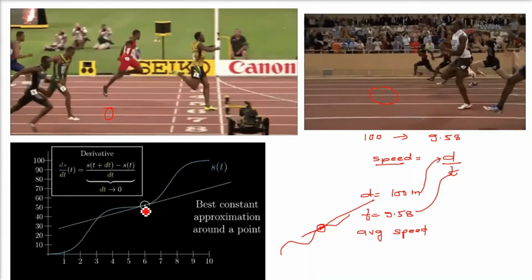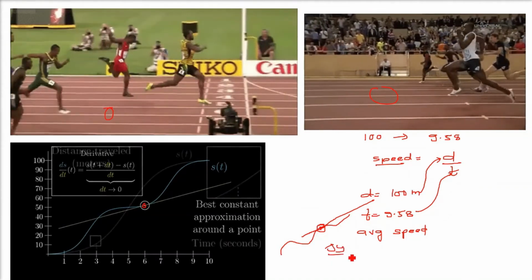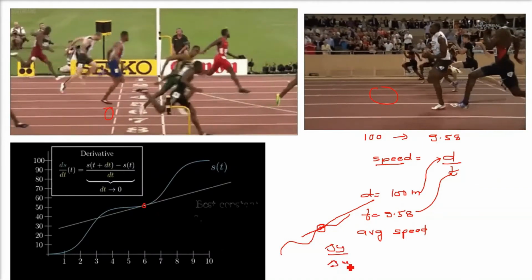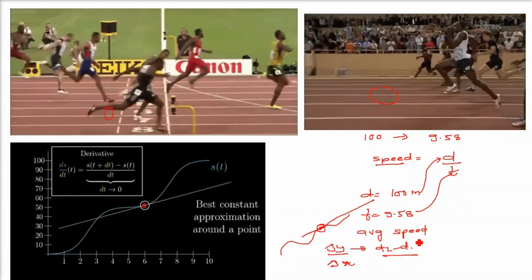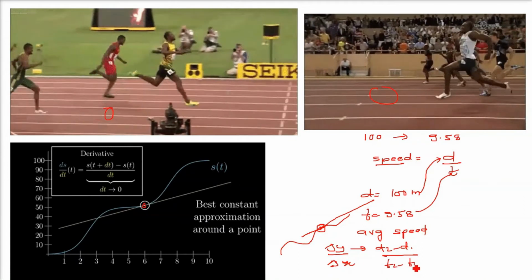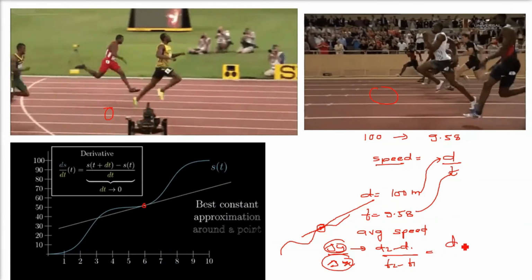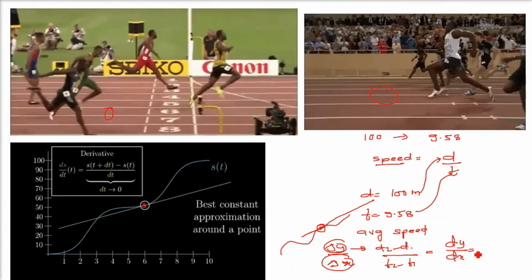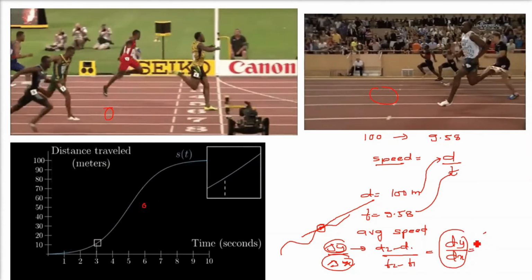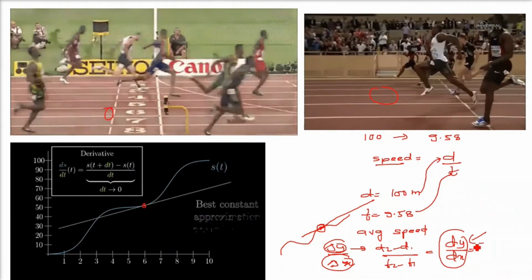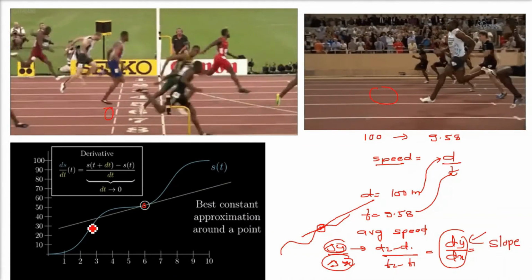And that particular tangent, the slope of that tangent, that is tan theta, or m, that is delta y by delta x. Delta y by delta x is simply d2 minus d1, that is the distance difference, and t2 minus t1 is delta x, which is the time difference. But we want this d2 minus d1 to be as small as possible. So we write it as dy by dx. It is very, very small, minute. So that is called the differentiability, and that is nothing but the slope.